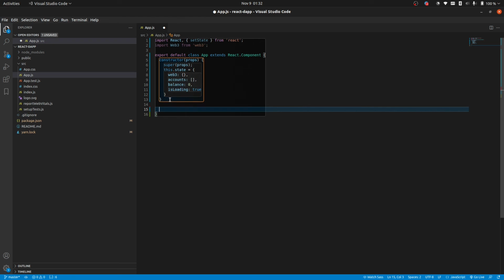Alright, so now that we did that, the next thing we need to do is we need to build an asynchronous function to initialize Web3, and we're going to set our accounts and balance within it too. Now what we're going to do is we're going to do it the modern way with window.ethereum, and then we're going to add an if-else statement for window.web3, which is the legacy way, which, you know, some wallets may still use, unsure.